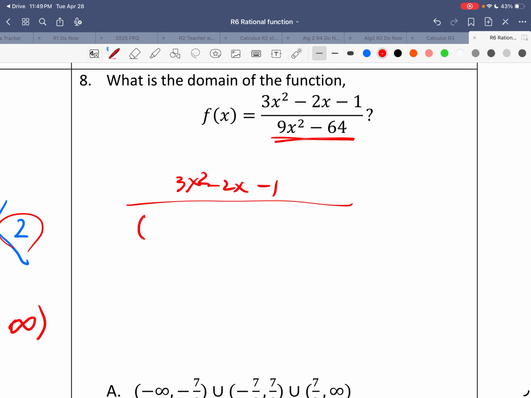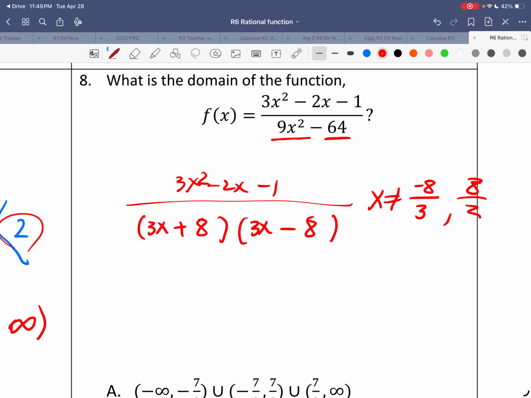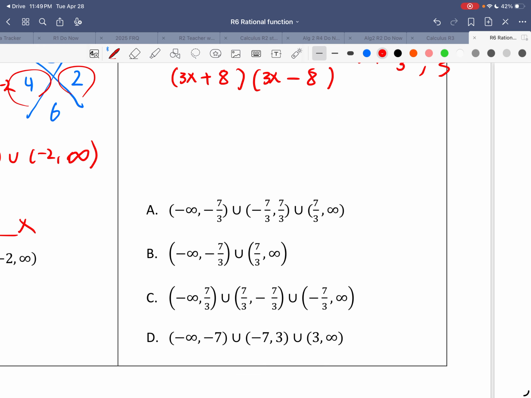It has only two terms, so you're going to set up two parentheses. Your signs are going to be positive and negative. Now, what can give us 9x squared? 3x times 3x. What can give us 64? 8 and 8. All right, where x cannot be equal to, well, do you see this positive 8? The opposite of positive 8 is -8 over, because we have a 3 in front of x, you have to divide by that number. And the other one is going to be 8 over 3. So your answer is the same thing.